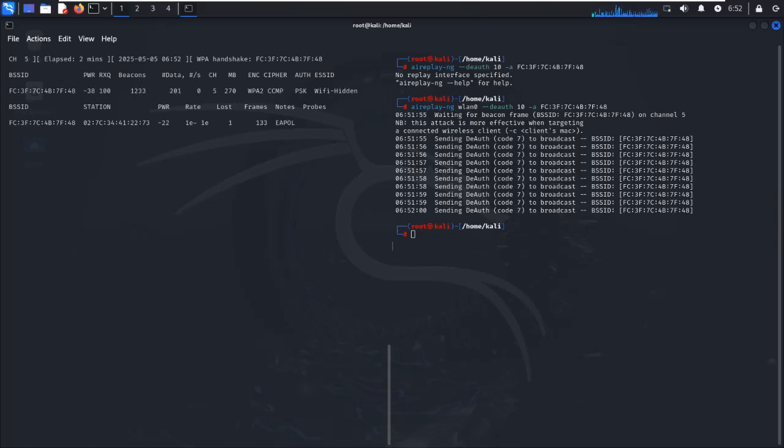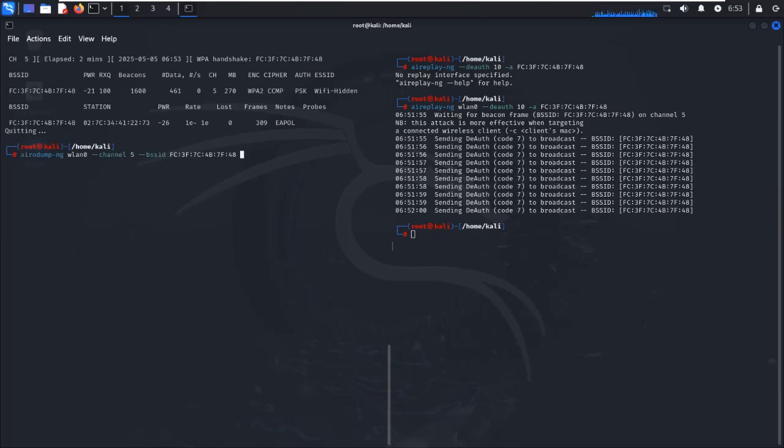When you deauthenticate with the dash A alone, you're going to deauthenticate the router itself. You're going to trigger the router to disconnect all the clients on the network for that time, and then all the clients are going to start reconnecting. I had found a problem that when I would deauthenticate somebody, some device wouldn't have that tick whereby it says automatically reconnect. So I was like, okay, if I do deauthenticate everybody, then all those devices will try to re-authenticate again. So now we know the Wi-Fi name is Wi-Fi hidden, and we can just stop this.